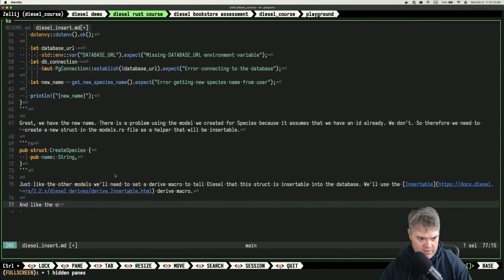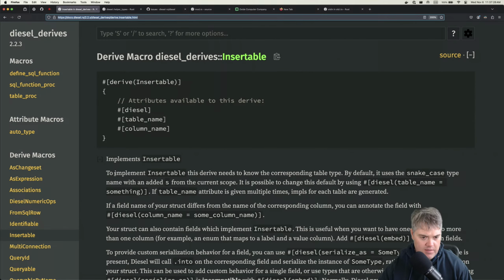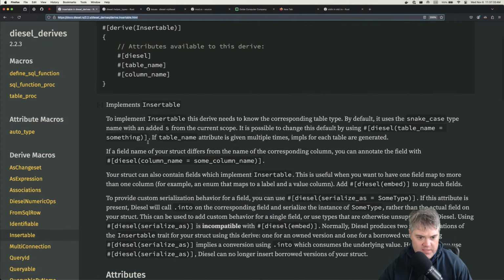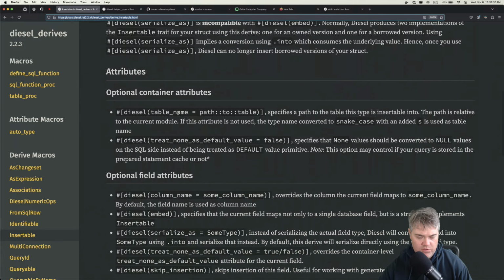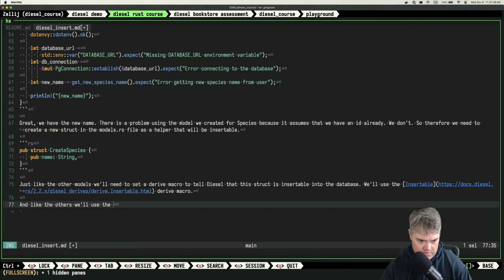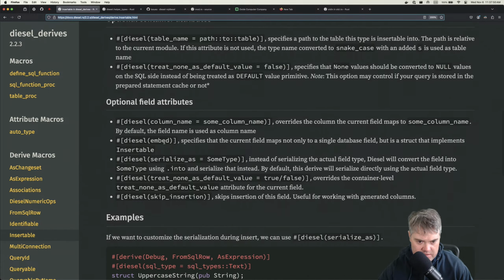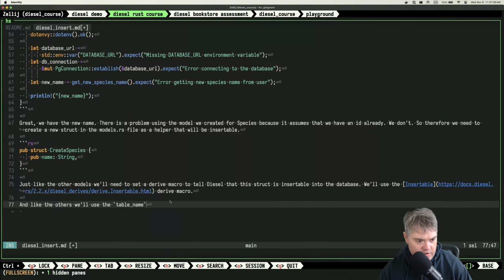And like the others, we'll use the attributes for this. We'll use the table name. Yeah, that's it.